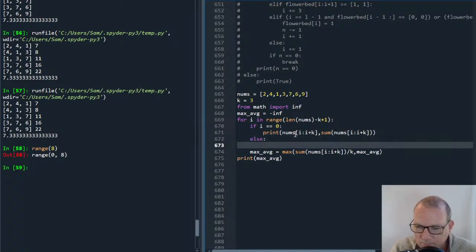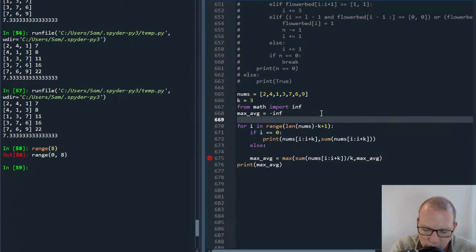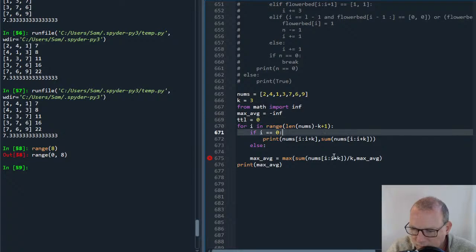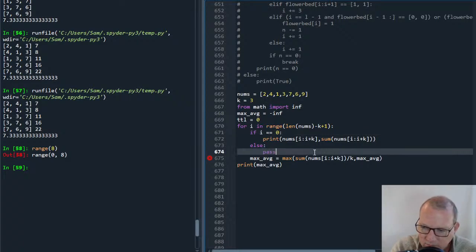Else, all right, so now we need to make total 0. So then we need to do this one and pass.